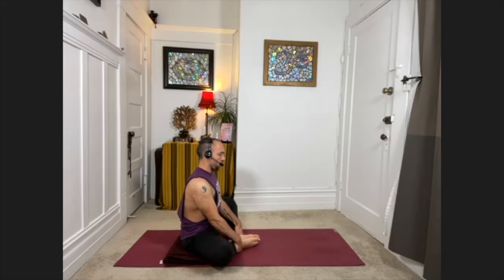These little micro stretches in the hip, helping the hips to loosen. And the rhythmic nature of it is actually pacifying to the nervous system as well.